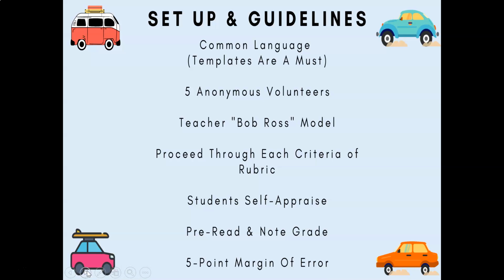Sometimes I'll put inherent flaws in it, kind of anticipate the snafus and the pitfalls that students are going to run into. And I'll have those really manifest in my writing just to highlight them during the writing workshop. So as we're going through the writing workshop, we proceed through each criterion of the rubric. So we'll take a look at all 5 examples and models that the students submit.